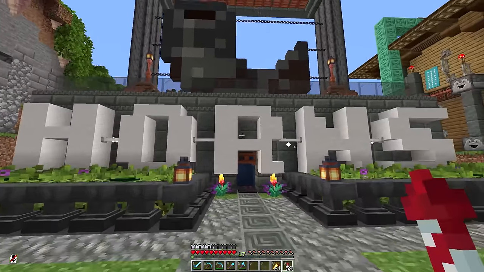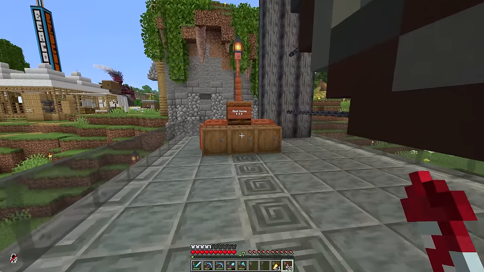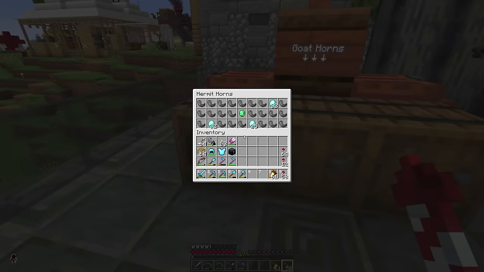First shop I want to check out is Cubby's Horns shop, because I've been hearing horns left and right when building, and loving it. Like, Cub's ideas, always great. And goat horns. One horn, 32 diamonds. Even Cub is making money on horns.